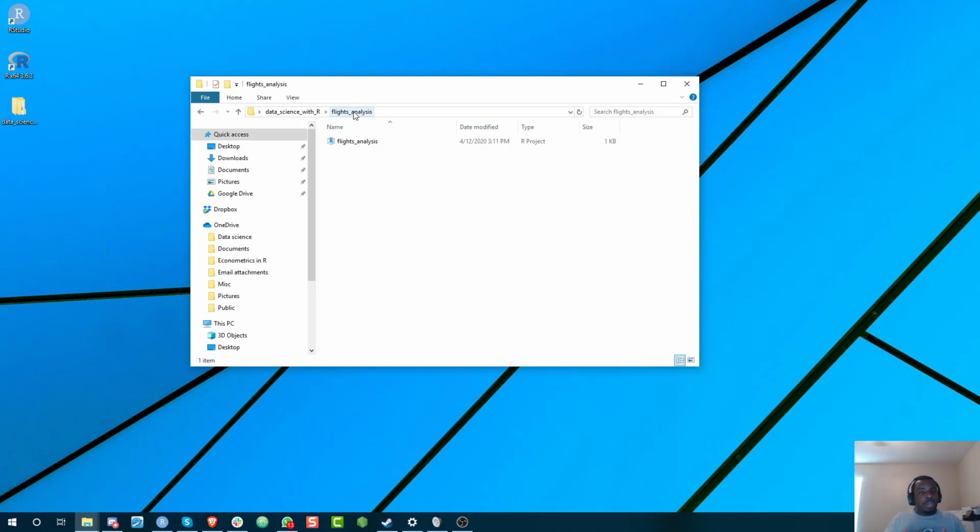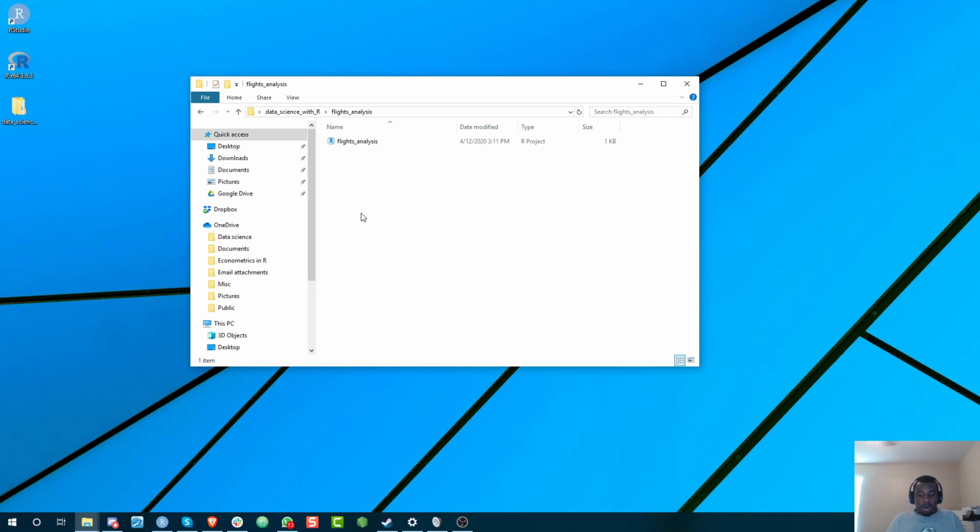But just remember, if you want to do some sort of work, it's always better to create a project, and then do everything inside that project instead of just doing it in a random script. Let all your scripts be part of a project. Of course, there are many things that we are going to create inside this flights analysis project folder. For example, we'll have one folder for data, one folder for our report, one folder for visualization, and so on. This is how we're going to organize our work.